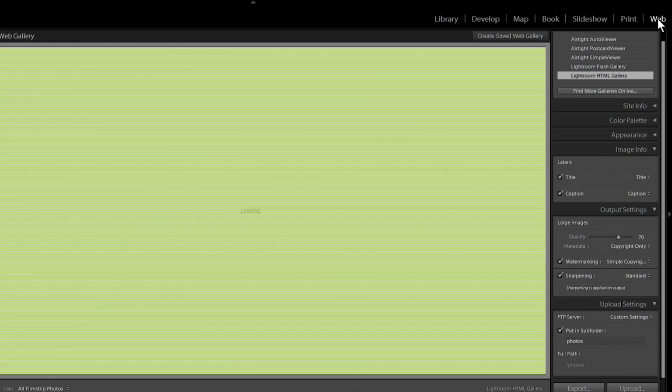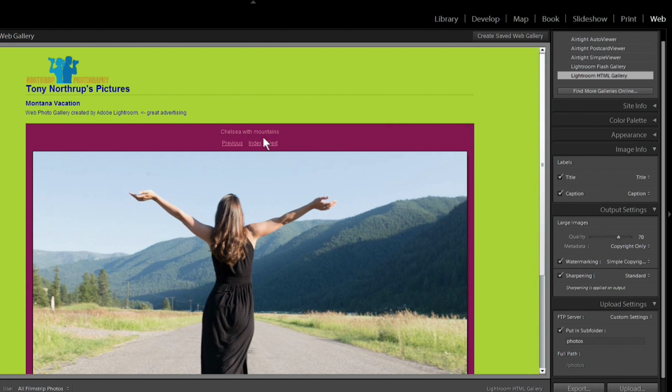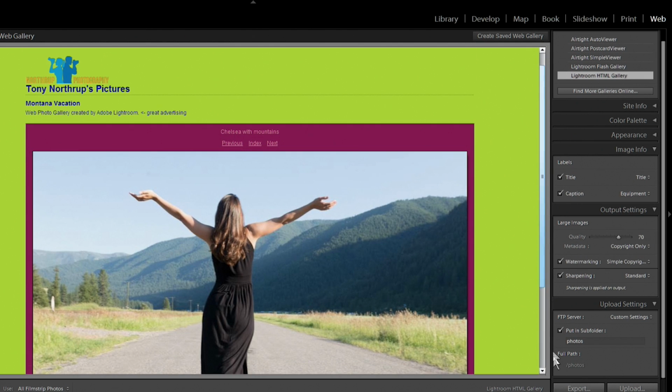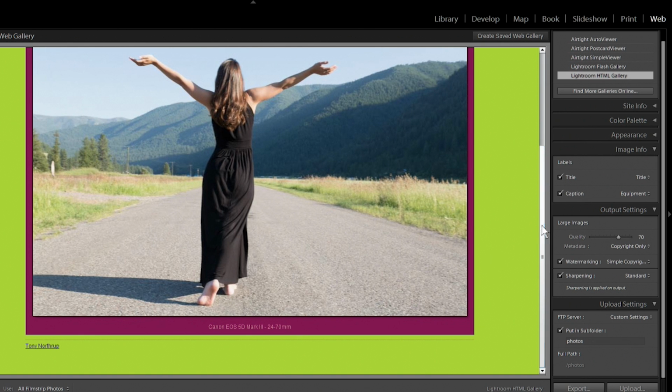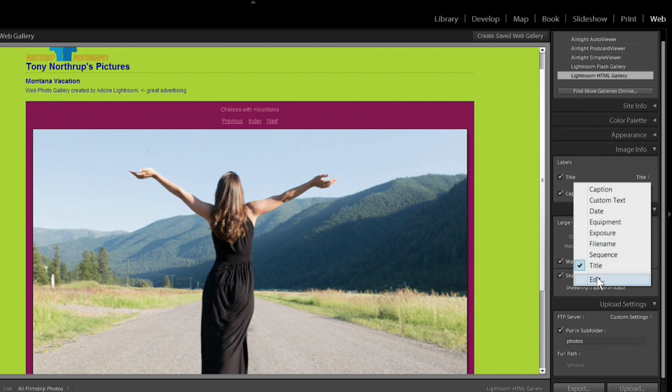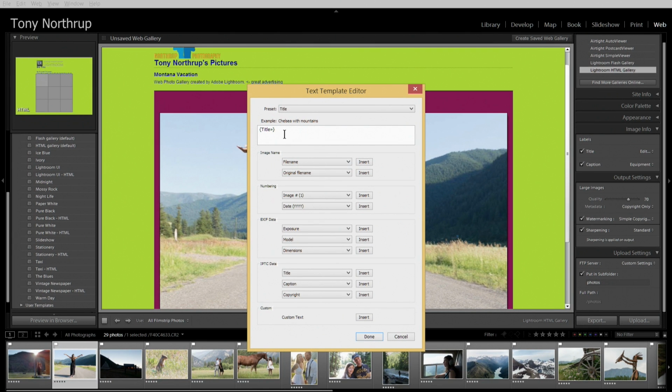Now let's jump back into the web module with those pieces of metadata set. And you can see the title is set up here. And if we scroll down to the bottom, we'll see the caption. You can change the data that's displayed. So it might feel pretty cool if you change that to the equipment. So you can see the camera and lens that was being used, good old 5D Mark III. You can change this one too. You can even set it to some static piece of text or combine multiple pieces of data together if you feel so inclined.